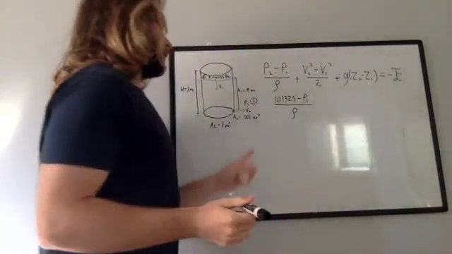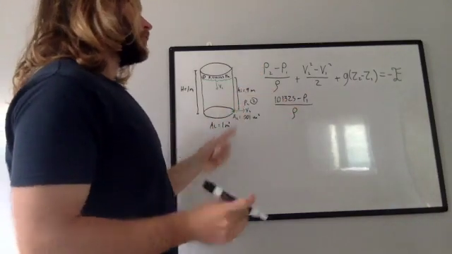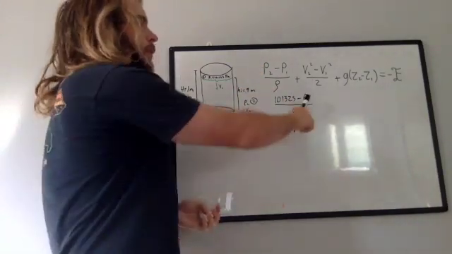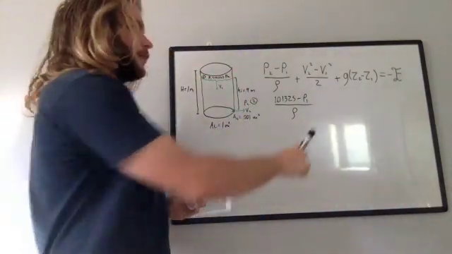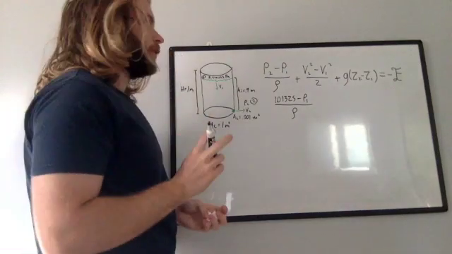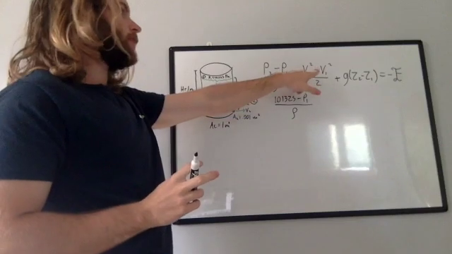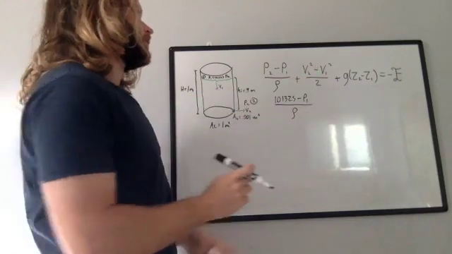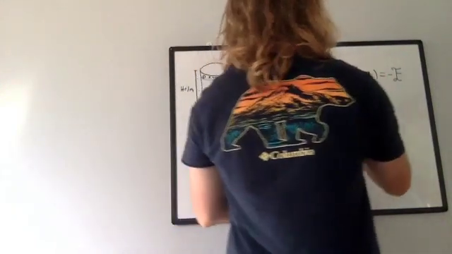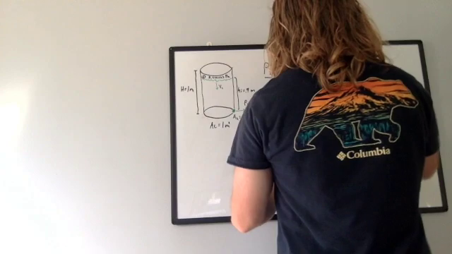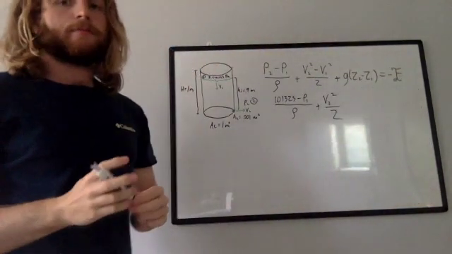So again, as we said earlier, P2 is not going to be changing. We know that's going to be 101,325 throughout the whole problem, no matter what's going on. But P1 is going to be changing as that fluid flows out of the cylinder, so we are going to need to leave that as a variable. And then again, over here, we can say that this is going to be a V2 squared over 2 once again, because we know that V1 is going to be negligible compared to V2 squared. So this is going to become just V2 squared over 2, like so.